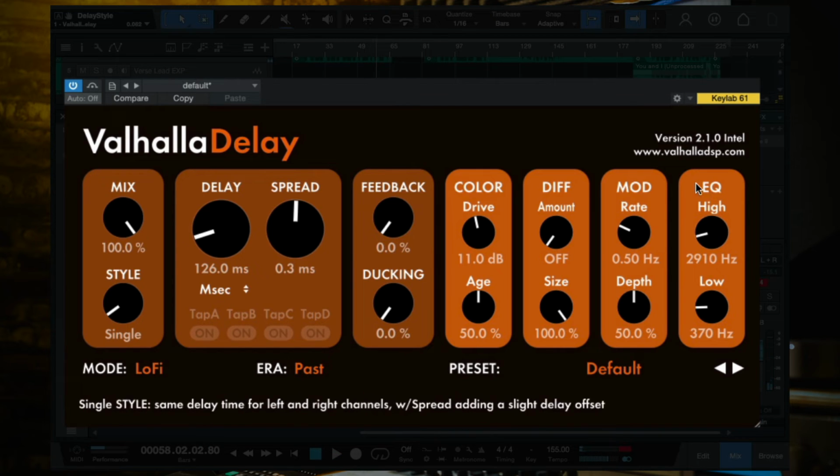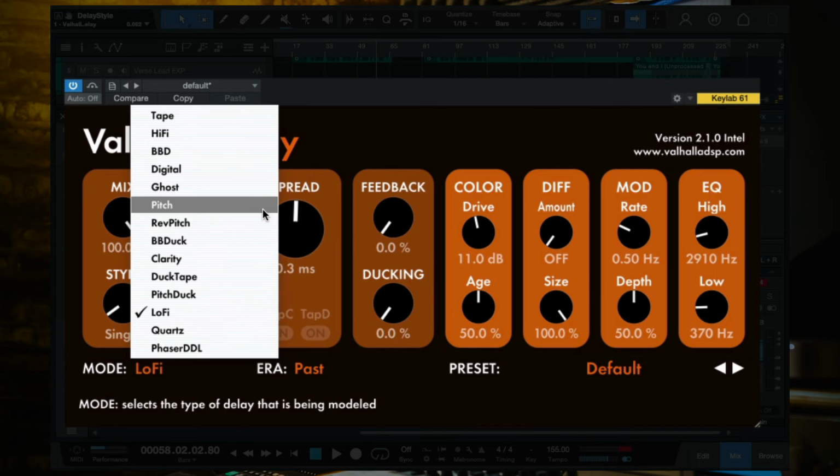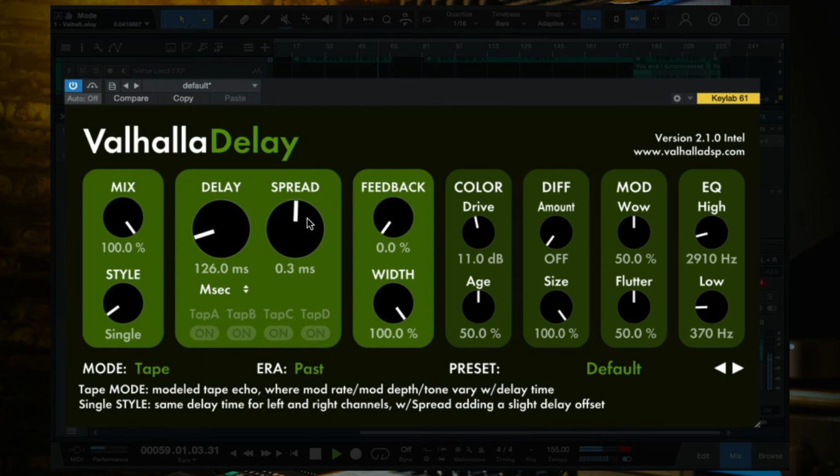But it's a very warm sound, right? And that is because of the EQ settings over here. Now, it is partially because of the lo-fi mode. So in Valhalla Delay, I'm just maximizing and experimenting with the plugin. If I used a different delay plugin, I would maximize it in a different way. But you have tape, something like this.